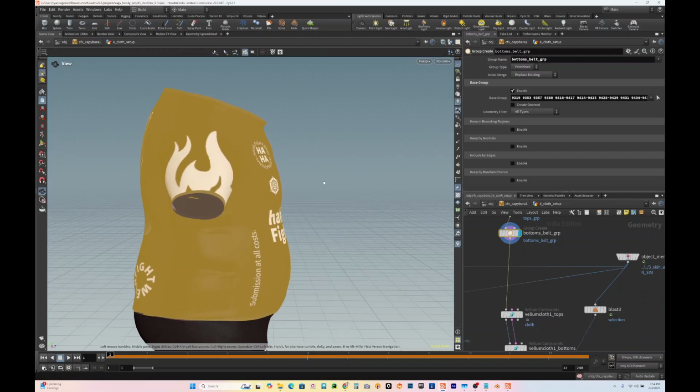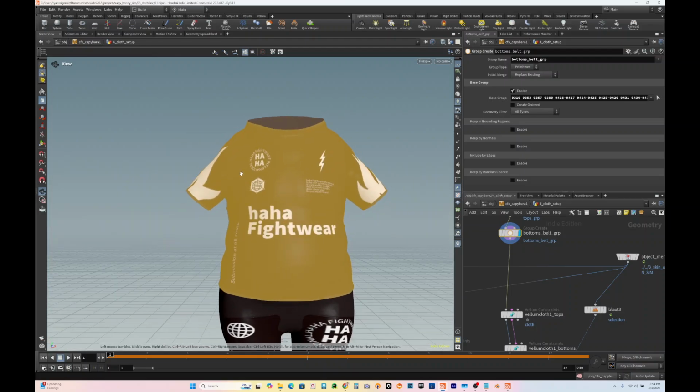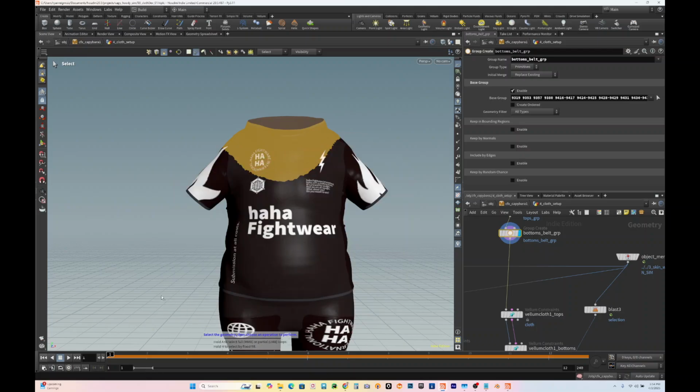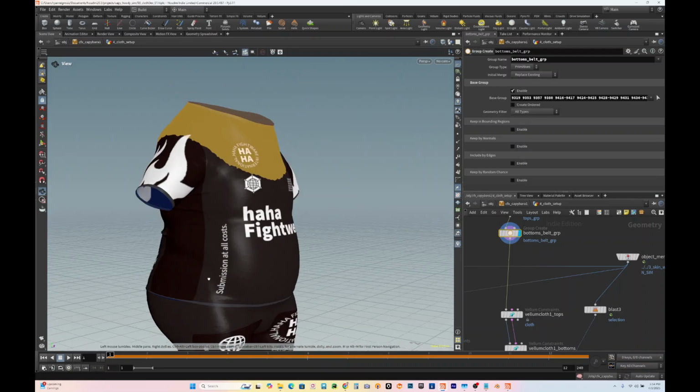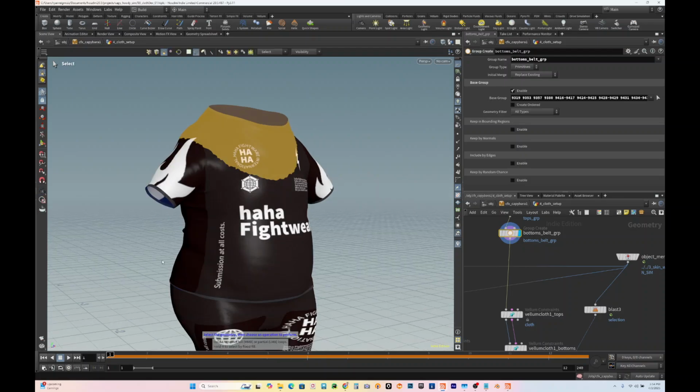Right now the full body is selected, and then control, something like that. Yep, that's roughly what I want for this test.